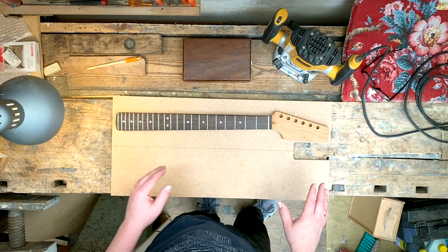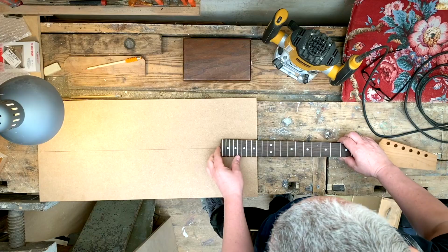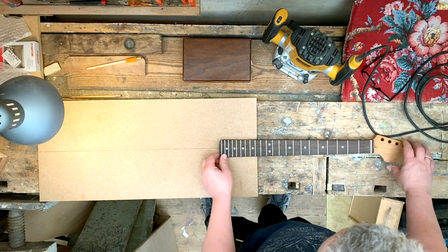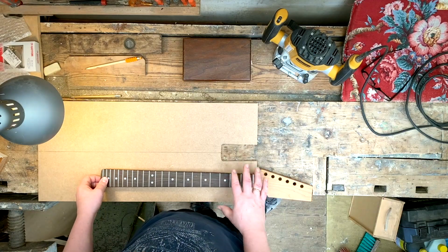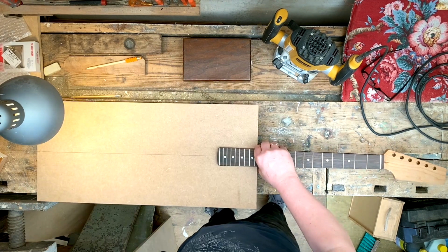I guess the way I did it this time around was pretty overkill. The whole idea is that the center line rules everything in a guitar build, and I wanted to be sure that when I put the neck into the template that it's totally straight with the center line. Well, I really think it is now. Is it perfect? No, it isn't. But I think it's good enough. It's better than the last one I did.